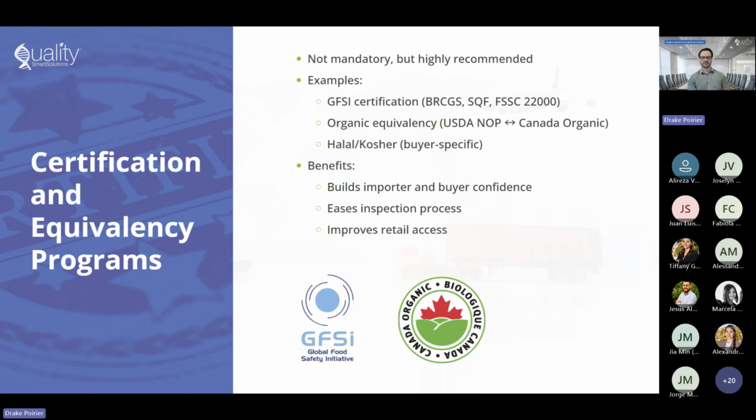In some countries, you'll see things where single ingredients are called out, with statements that say made with organic vitamin C or whatever, for example. Those types of statements in Canada are not permitted. If you have less than 70% organic ingredients, you're not permitted to make organic claims of any kind. There are also other certificates like halal and kosher that are typically buyer specific, but sometimes are things that people want to see. You would be speaking with your purchaser about that if that's something they require.